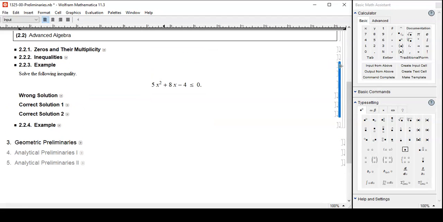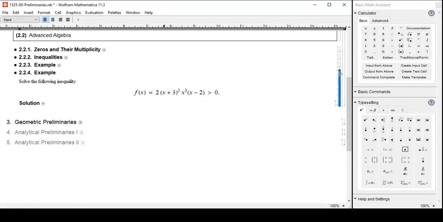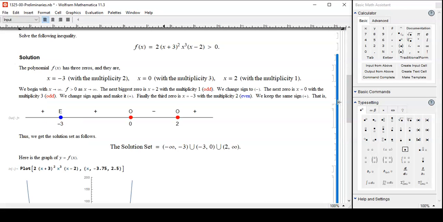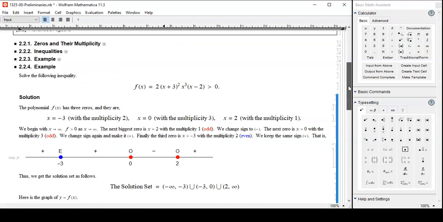Let's apply a similar idea to a little bit harder problem like this. So we have 3 factors now. X equal to -3, x equals to 0, and x equals to positive 2, excuse me. Those are the zeros. Is that clear? With multiplicities 2, 3, and 1 respectively. Nothing is here, so 1 is hidden.